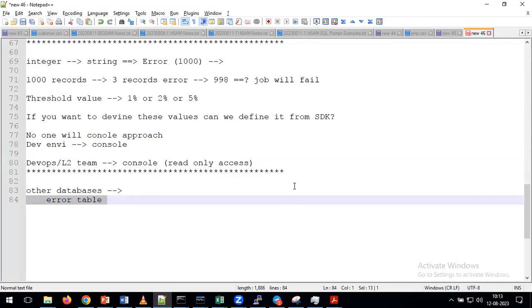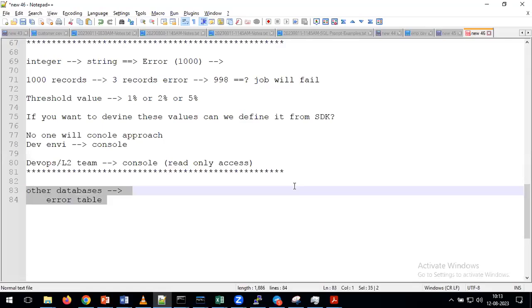Yes. So whenever you are getting an error, we compulsorily have to do the analysis. How we need to do the analysis, or whenever a job is failing, how we need to analyze the job failure, that is a separate topic. Mostly that will be covered in tomorrow's session or the day after tomorrow's session.